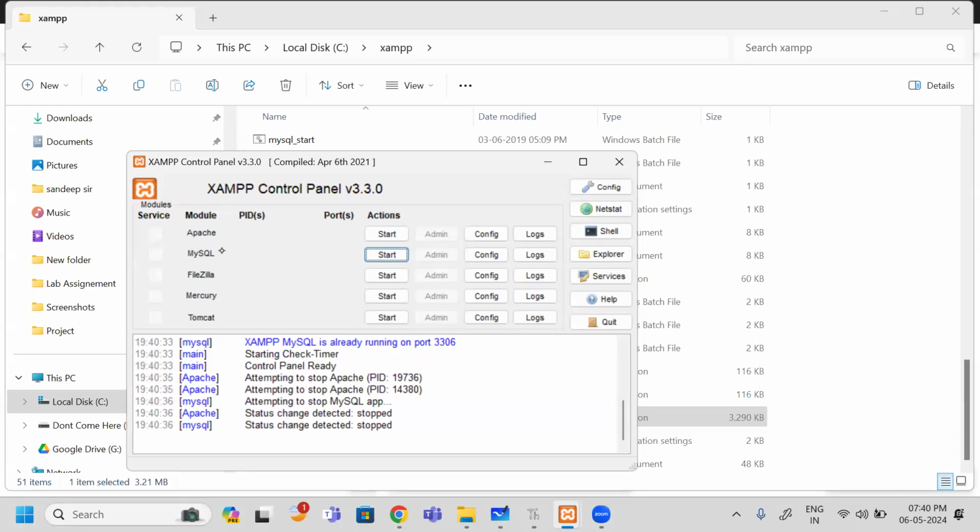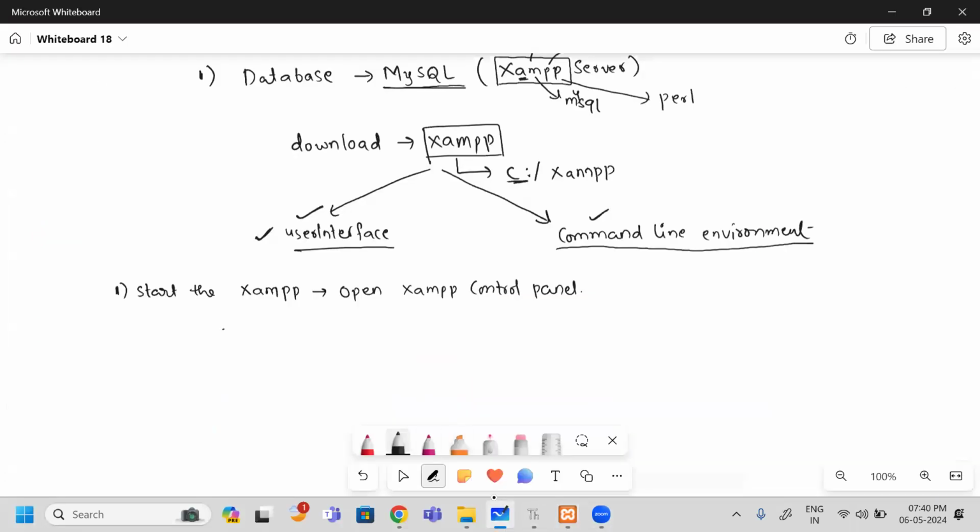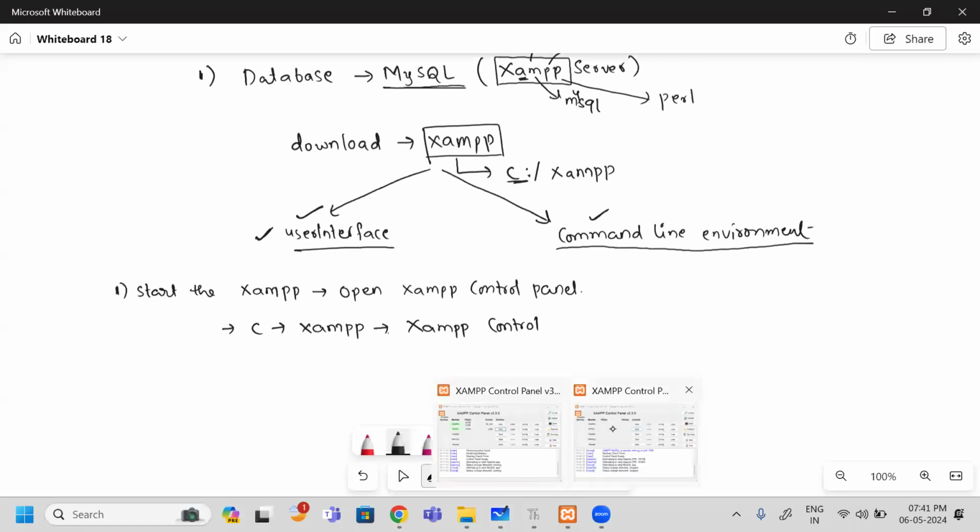Then only you can access MySQL. Otherwise, you cannot. Okay. So where is it available? In local disk C, you have the XAMPP folder. Under XAMPP, we need to double click on XAMPP control. When you open this one, what happened? This window will appear.